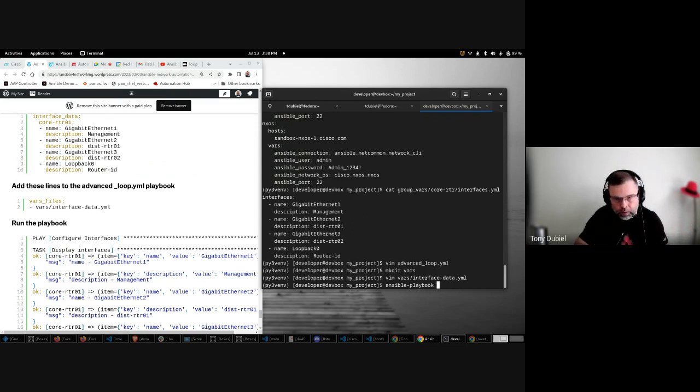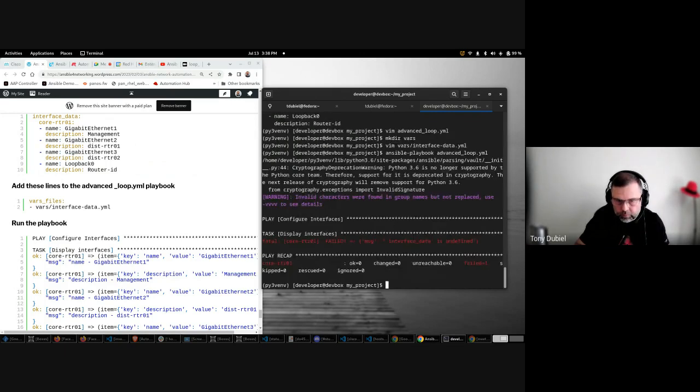Just to prove that point, I'm going to run the playbook real quick. Right, so this is undefined interface_data. Now, if we told it in the playbook to point to interfaces, then that would be a different story. But Ansible does not know at this point how to access this. So in this case, we're going to use the ability to point directly to a variable file. Here we're explicitly telling Ansible where to look for interface_data, which is in the interface-data.yaml that I created previously.